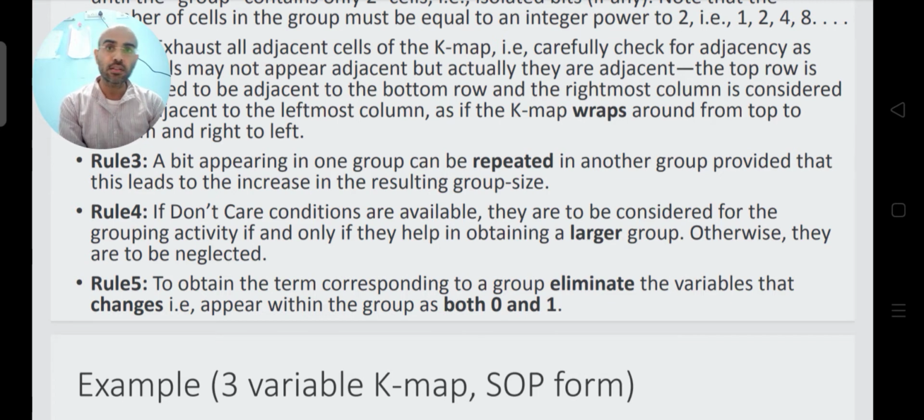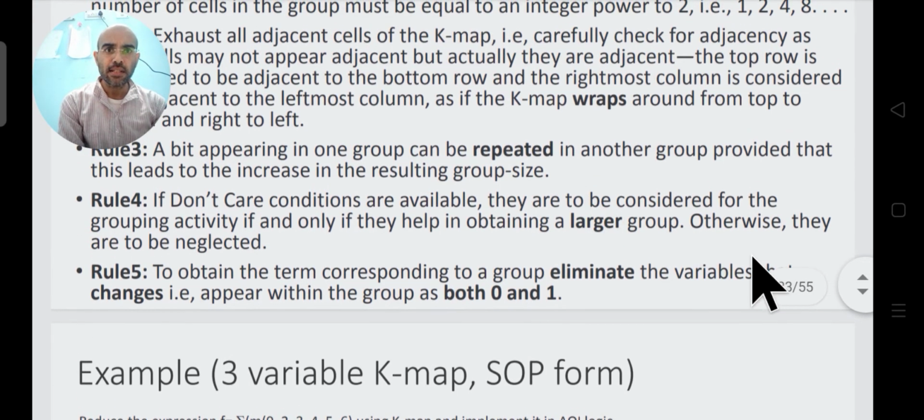If it is not simplifying, we have to use it as 0. Okay, so that is what the thing is, and this also people find a little tricky. Okay, now once you have formed the groups, then what we have to do is we have to see the change.